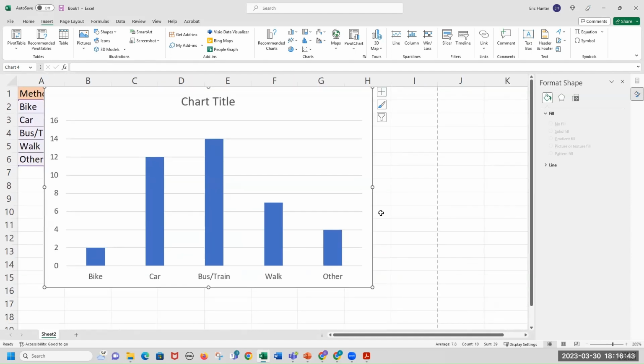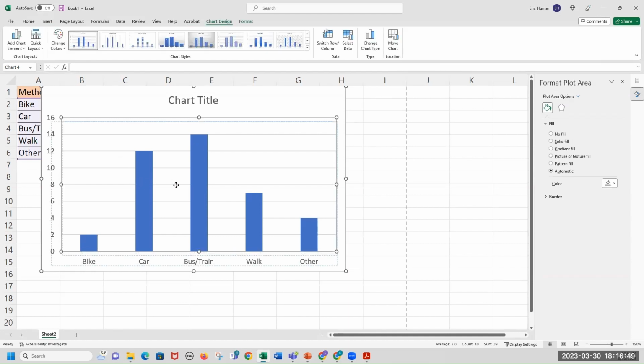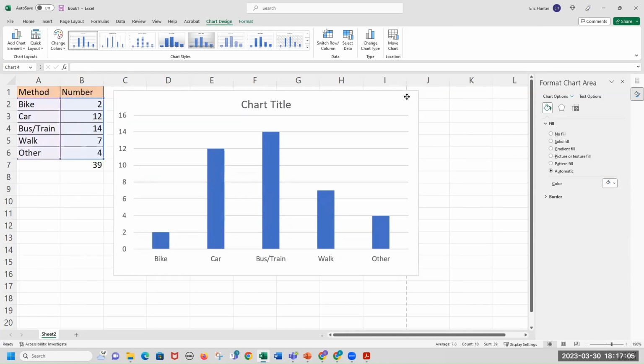So to move your chart around, you can go to anywhere in the white area of the chart. You don't want to be in here. You can't really move it around. You want to be somewhere up here above the title where there's not anything. Anytime you see what my cursor looks like, that dark cross, you can just, again, left click and hold, and we can move the chart around.